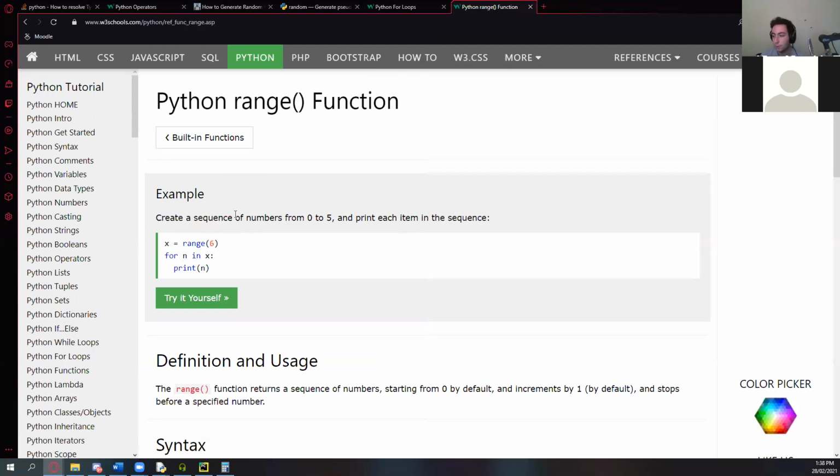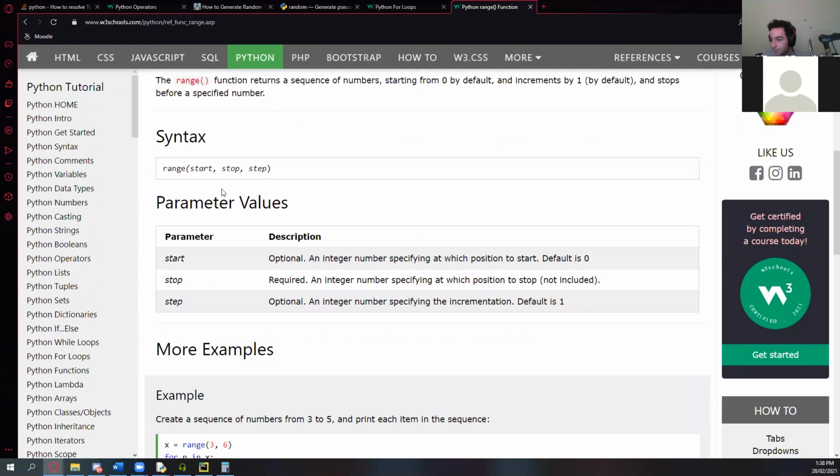So 0 to 5 is 0, 1, 2, 3, 4, 5, which is 6 numbers, but it actually starts at 0 and goes to 5. This is something that confuses absolutely everyone. It confused me, and I always did it wrong the first time. You'll be like, "Wow, why is my number not going up to the values that I want?" And it's because it starts at 0 and goes up to, but doesn't include, the number for stop.